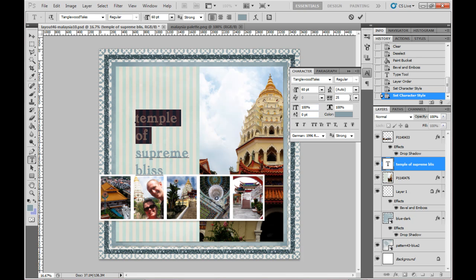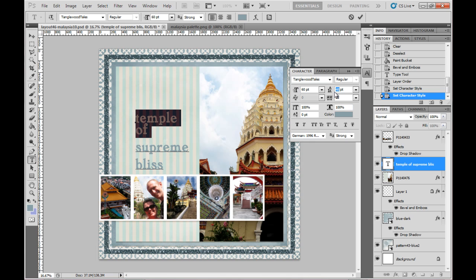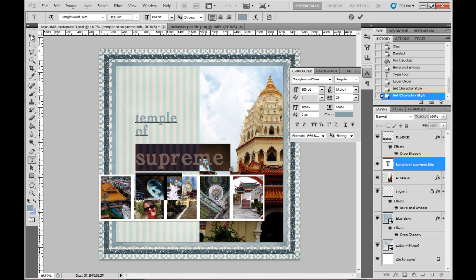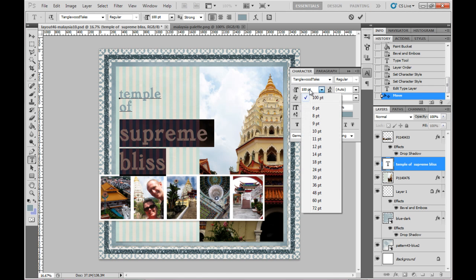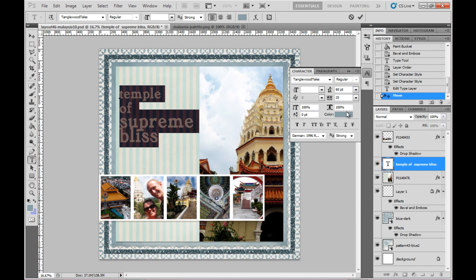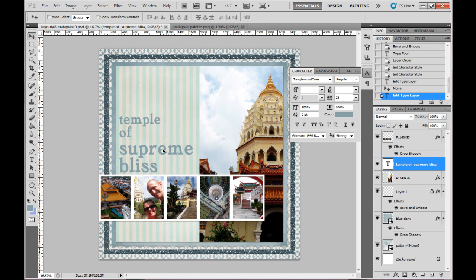So I think that's about the right size, but over here, this is the line heights. I don't want them quite so far apart from each other. Maybe not quite that close together. All right, and then these guys here, I'm gonna make this bigger. Maybe even bigger than that. Maybe not quite that big. Okay. Actually, let's use the same line height for all of these. So I've got my text.